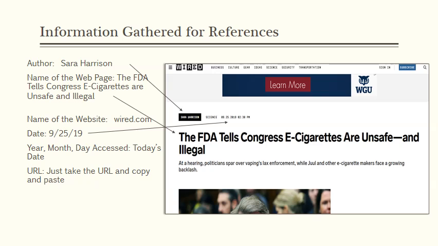And then the URL is basically what you copy and you paste. And that again is up in the box at the very top of the screen, which is your driver. You just right click on that, you copy it, and then you paste it where you need to go.